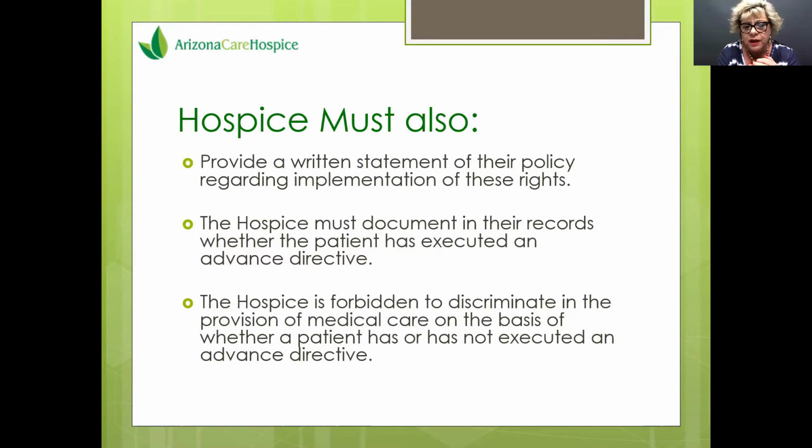So we are forbidden to discriminate in any medical care based on whether they have one or not. For example, when we admit patients onto hospice services, if they don't have an advance directive, which doesn't happen all the time, but happens quite frequently, it doesn't forbid us from admitting them onto service.